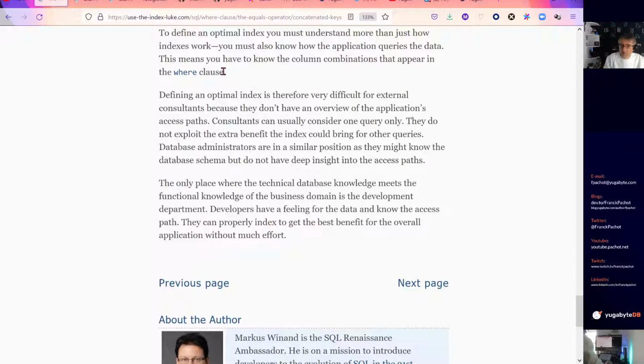So basically, you should know the shape of your queries and what you will find in the where clause. If I have tables with orders, customers, products, I should know if I navigate from one product to all orders for this product, or to all orders from the last week for those products. This is the kind of thing.